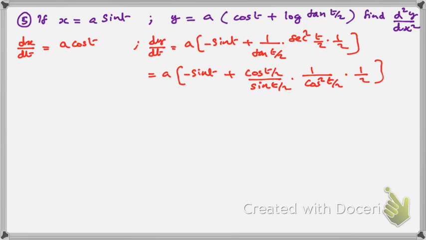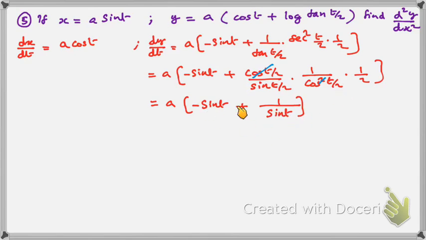You can see that one cos t by 2 from the denominator will cancel with the cos t by 2 in the numerator. Now what do you have in the denominator here? 1 by 2, I have a 2 here, sin t by 2 cos t by 2. So isn't it 1 by 2 sin t by 2 cos t by 2, and 2 sin θ by 2 cos θ by 2 is sin θ. 2 sin t by 2 cos t by 2 is sin t.